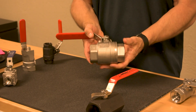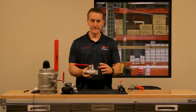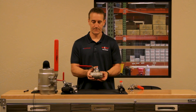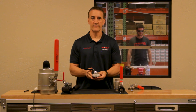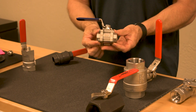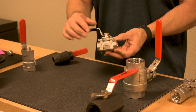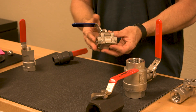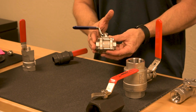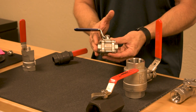An upgraded option that you will see on two-piece ball valves is a seal weld. This valve here contains a seal weld, which welds the two pieces together, allowing them to not separate when they're installed or disassembled from a pipe. Finally, we have a three-piece ball valve. This ball valve comes in a body and two ends. This valve can be taken apart — all three pieces — and assembled. It comes in a full-port design and these are used a lot of times when a valve needs to be repaired, or in an environment where they need to be cleaned, such as food processing. So this valve can be taken apart, cleaned, and purified.